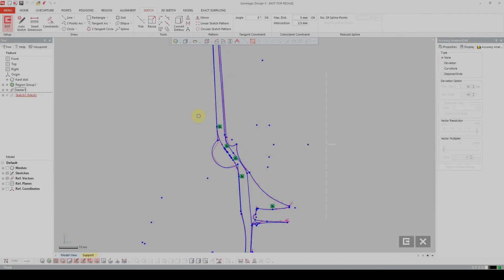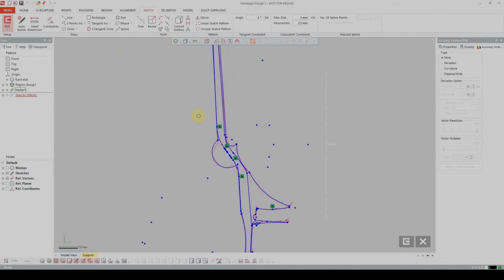I need to mention a very important rule about building solid models. There must be always one line for one surface, because this is the only way to keep integrity of the solid model. If there are more than one line for one surface, Geomagic won't be able to build a solid model. Also, while drawing all those lines, I need to maintain the continuity of the lines and curves. They must be not duplicated or disjoined. That is one of the main conditions to build a solid, watertight model.